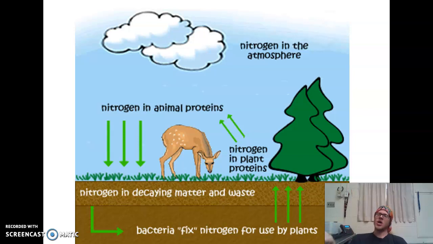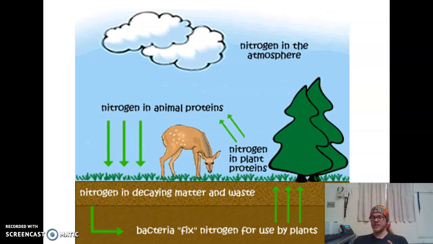I just want us to know we're thinking about how the atmosphere is 78% nitrogen, right? And in its natural form, we can't use it. Plants and animals can't use it. So like we talked about how cool the carbon cycle was with photosynthesis and cellular respiration, because plants and animals balance each other, right? Well, in this sense, for the nitrogen cycle, plants and animals are on the same team here. It's not like we can help each other. We're on the same side. We need somebody else to help us, right?